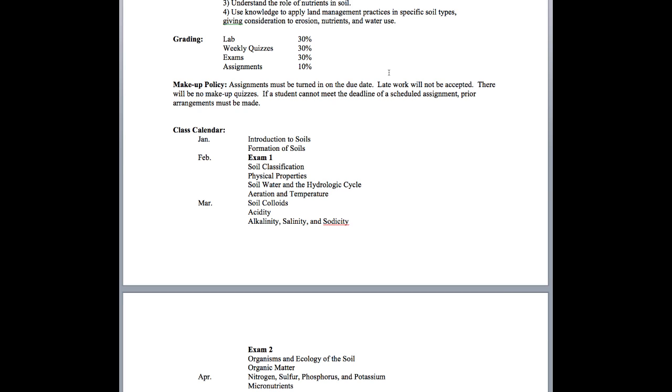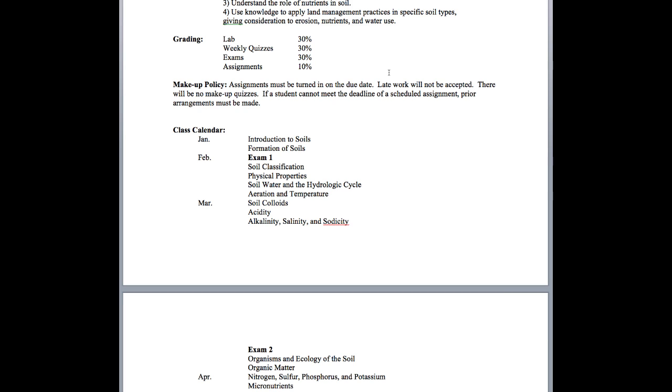The weekly quizzes, every week you'll have a quiz. Generally, there will be some weeks that are a little bit different, but usually you'll have a quiz every week based on the reading that was assigned during that week, based on the things that we're learning during that week. The weekly quizzes aren't designed to be really hard. They're designed to provide a way to gauge your understanding of the material. I allow you to take those quizzes 2 times, and you get the best score that you make between those 2 attempts. So make sure you do those.